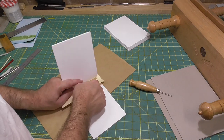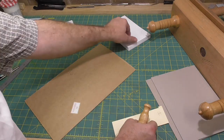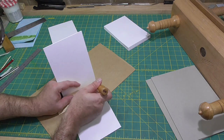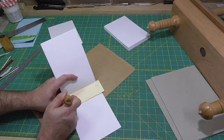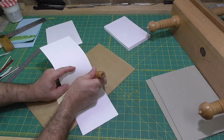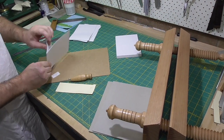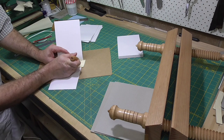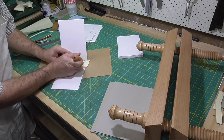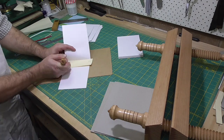Now would be a good time to tip on the end papers to the first and last sections and tip on the cloth and wrap it around these so that the hole would be punched through them at this point. However, I was still thinking about what cloth to use because I'd run out of the calico. So I just wanted to keep moving forward with the project. So I'm going to do it slightly out of order. It doesn't make a big difference, but it's probably more efficient to do the end papers at this point, before starting to punch the holes.